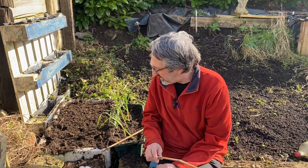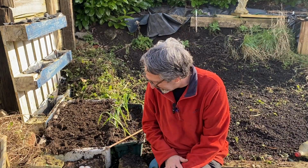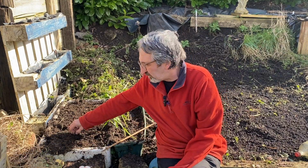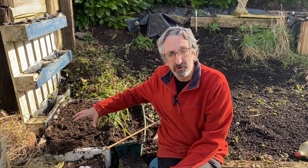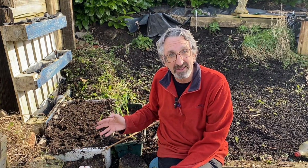Well, the sun's out yet again, and I'm here next to my old sink that I found buried in the bank when I first started doing the allotment. It's been here for a few years, never really been utilised. Last year it got lots of weeds in it, so I've taken it out, put the soil in there, and mixed it with organic compost, so it's really full of nutrients. And what do I plant in here?